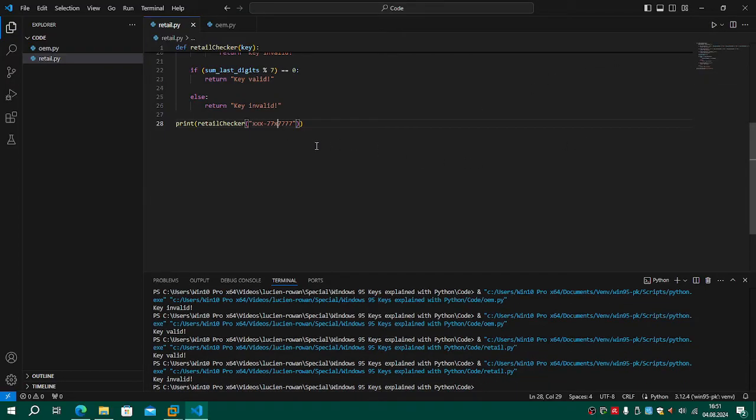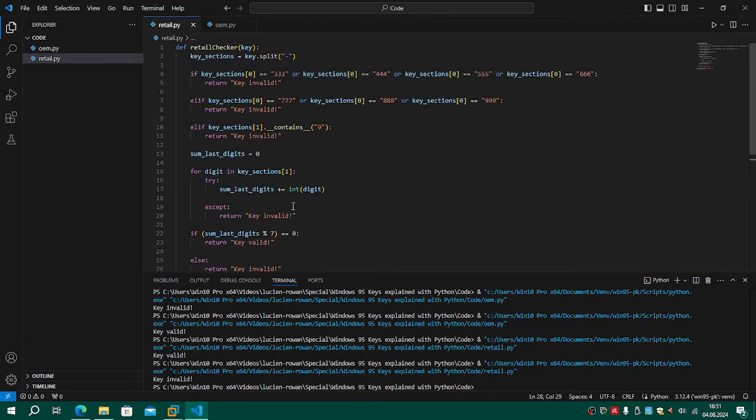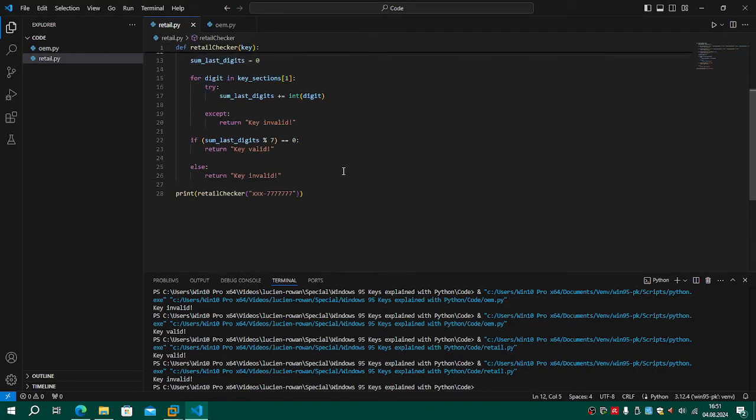Now it just says key invalid. Oh, we gotta check even more stuff here.